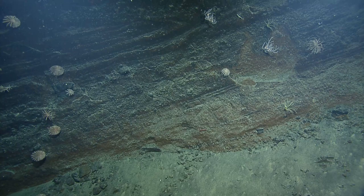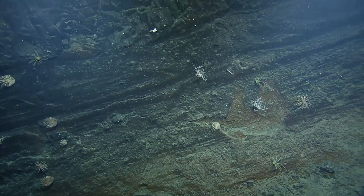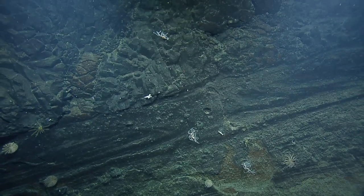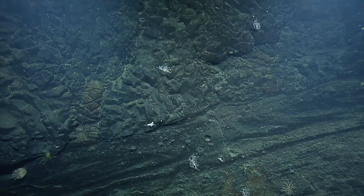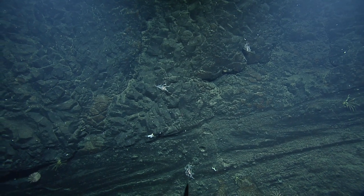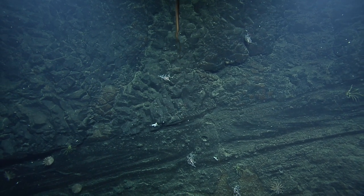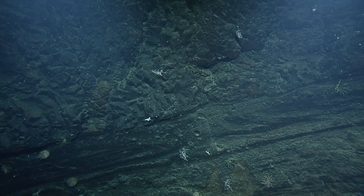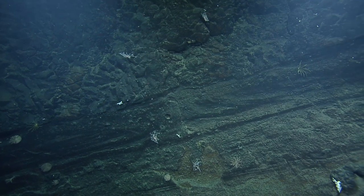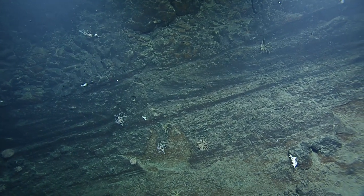Once they jump off and all their arms are going, it's kind of beautiful to watch. I've never seen a crinoid swimming, and I would love to see that. I've seen it diving a lot of times. I might have tried to poke one to see if I could get them to swim, but no, they hold on tight. I've seen videos of it in Nautilus highlights, but that's the only way I've seen it, not in person. But you're right, for all that effort, they don't really go very far.